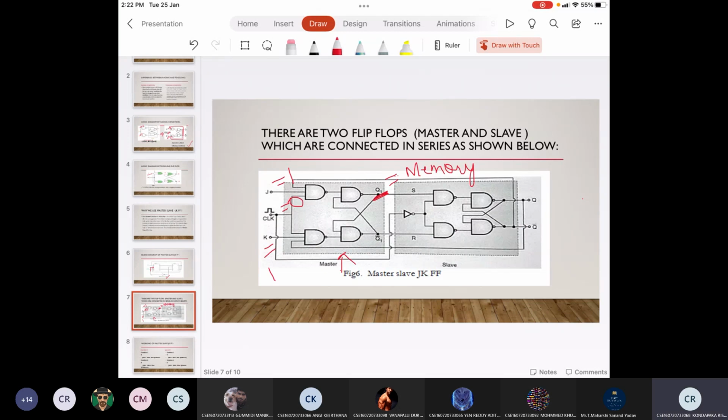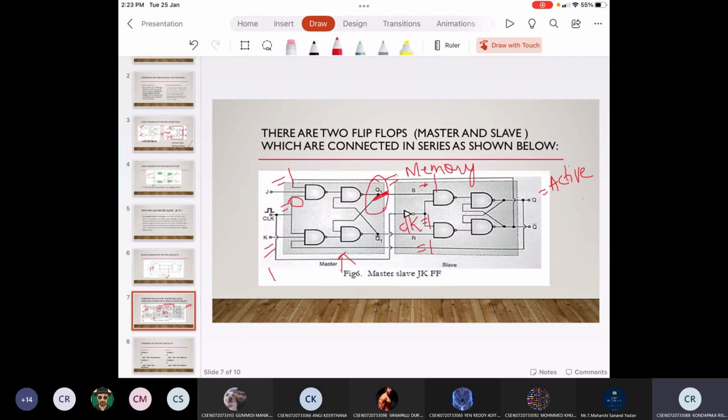Memory state. Now, as clock is 0, when we go to the slave, the clock will become 1 and S is 1, R is 1. If we take all 1s, then the output Q will be active. As in the master flip flop the output is memory, there will be no change in the outputs.